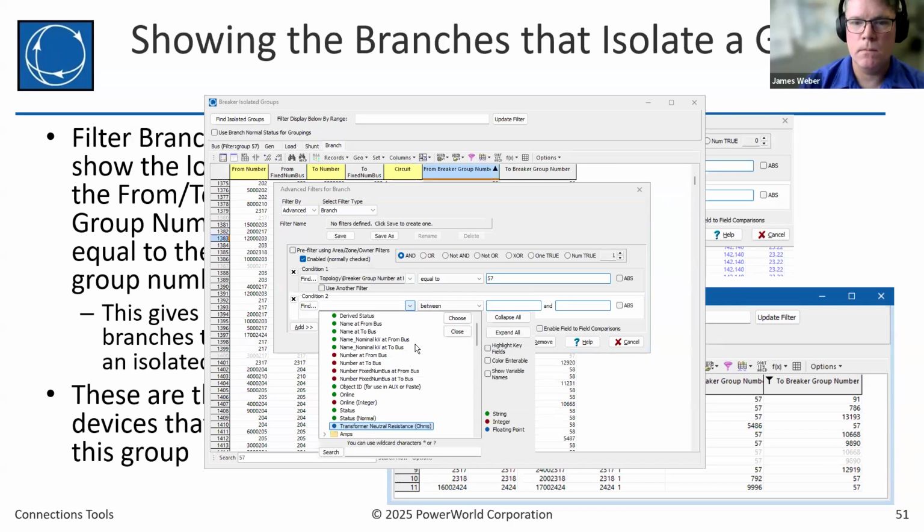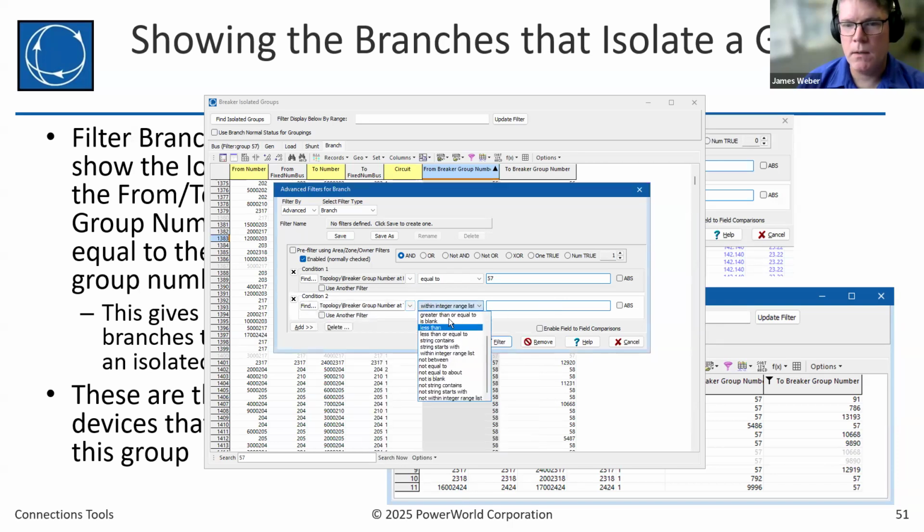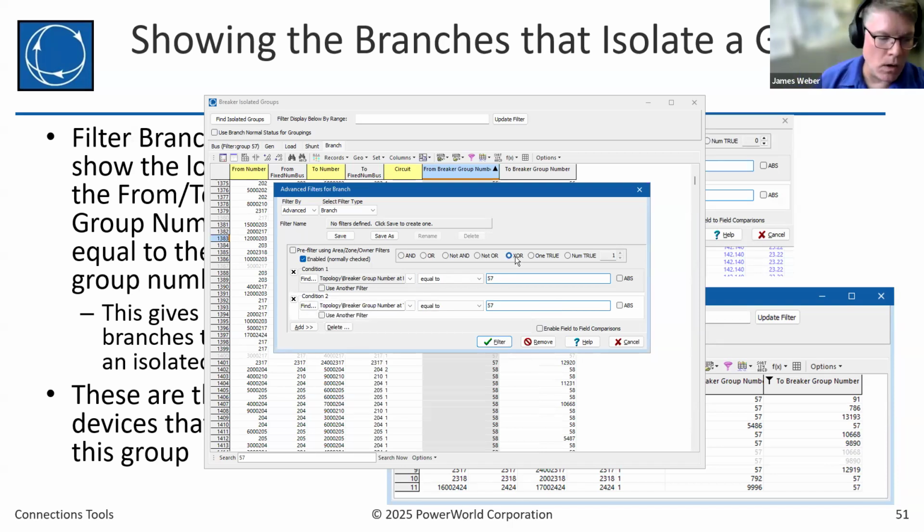And then I can do topology breaker group at the to bus equal to 57. And this is about the only time I ever use this XOR. I don't want OR, because if they're both 57, I don't want to see them. I only want it if only one of them is true. So I want XOR.